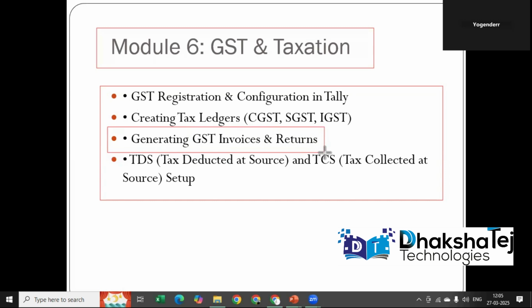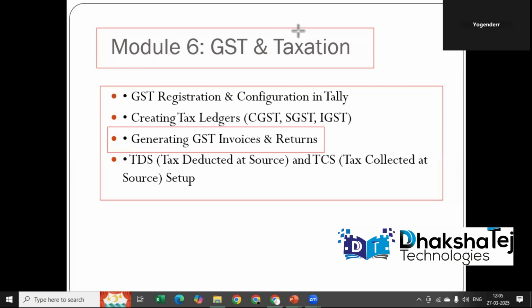For example, a customer returns goods to us, or we return products to our suppliers. We can also discuss different TDS and TCS: tax collected at source of income, tax deducted at source, TDS on professional fees, TDS on salary. Many other amendments are there.